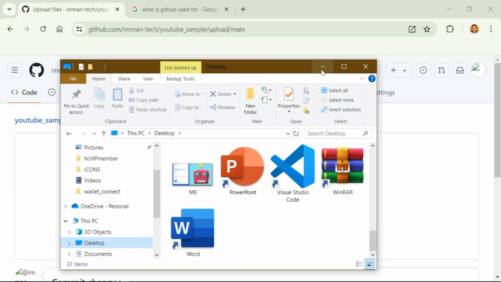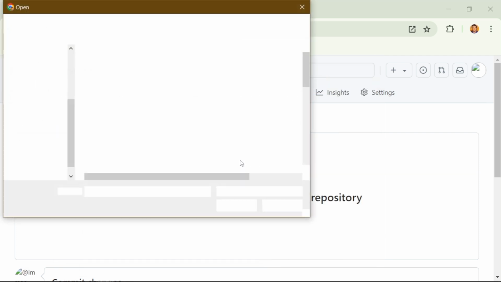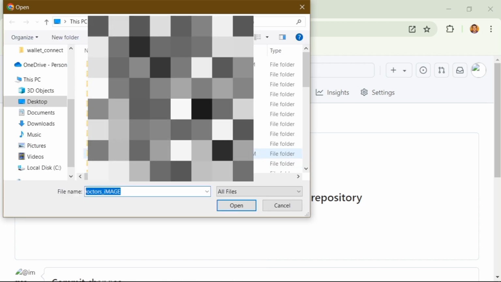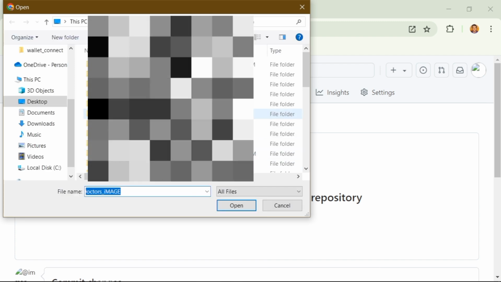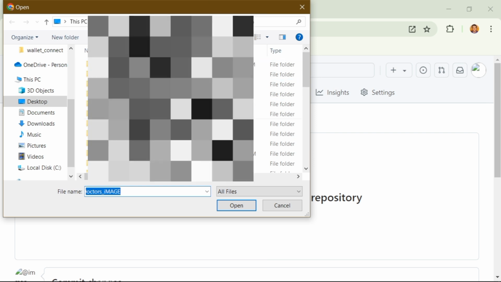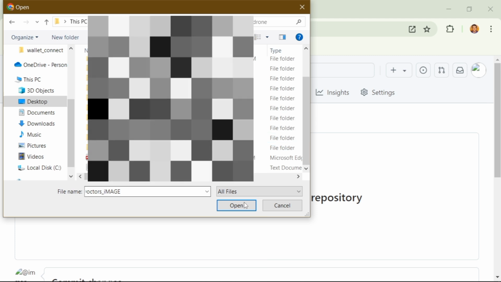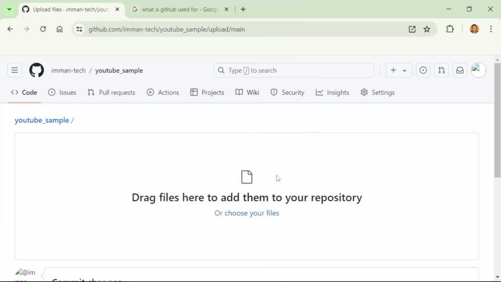You can actually just upload it straight and direct. And you can click on this choose your files, which links you directly to your file manager, which is on your operating system. So you just have to pick any file. Immediately you pick any file, then it logs you in.